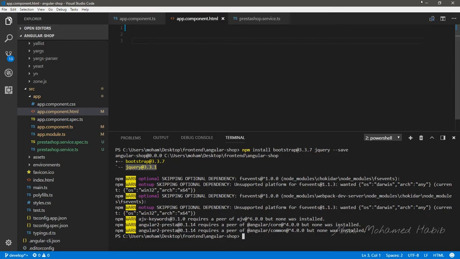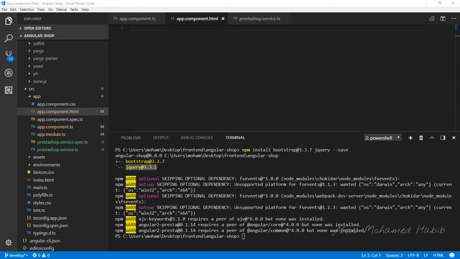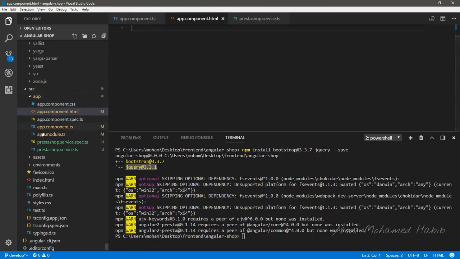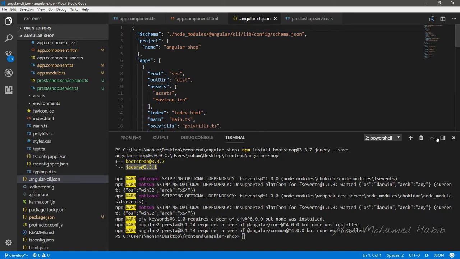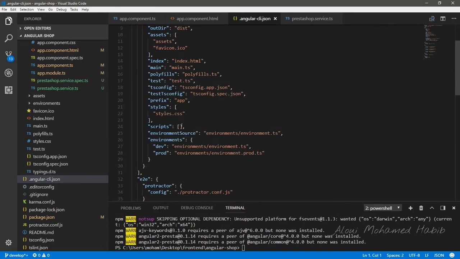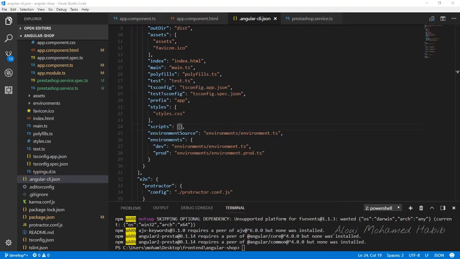So we can go through the basic or the classic import link stuff and point them to the node modules folder, or we can go through the config file, the Angular CLI JSON, which is this file, and we go to that block where we do see scripts, and we simply place this code right there.